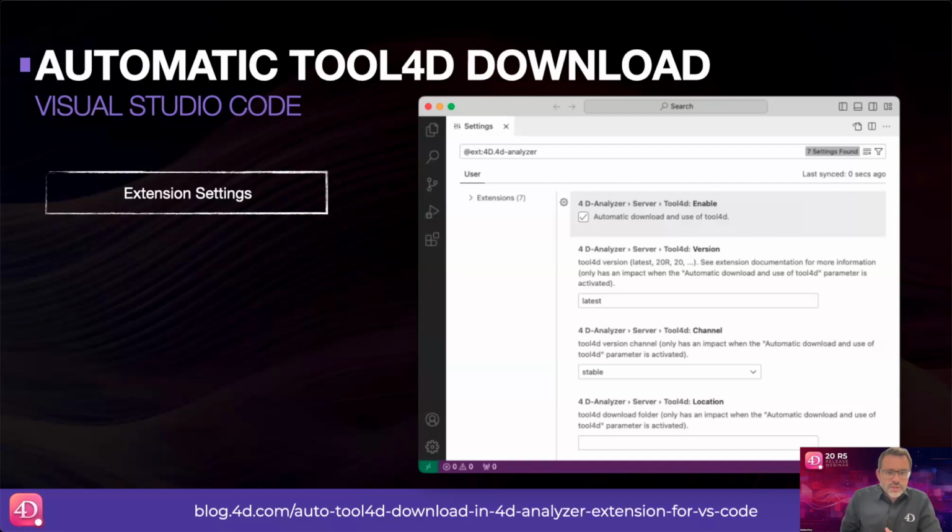But if you don't need the auto update, you can disable this feature, of course. Your VS Code extension will automatically update your tool folder, making all the 4D development features up to date when you work.